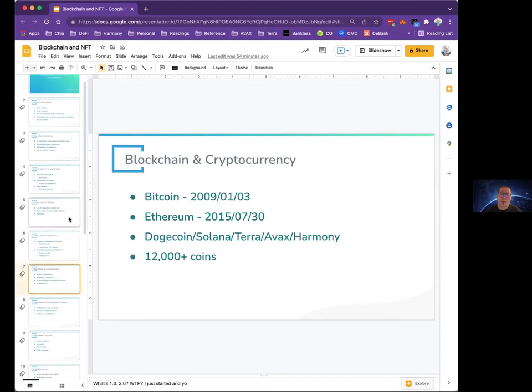Okay. So after I talk about those critical computer science primitives and the subjects in blockchain technology, let's come back to some of the history of the blockchain. That's what most people get familiar with: blockchain and the cryptocurrency. Bitcoin is the first cryptocurrency and the first application of the blockchain technology. It started in 2009, January 3rd.